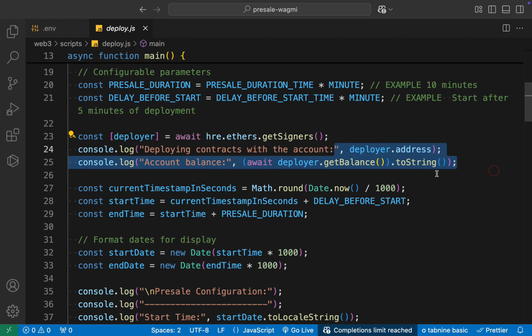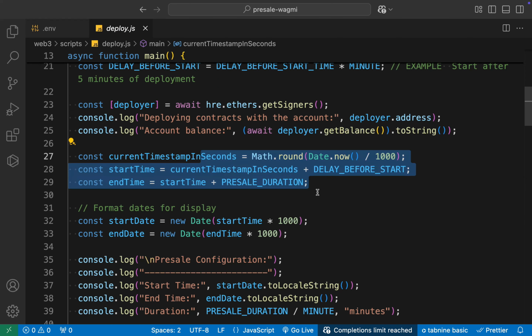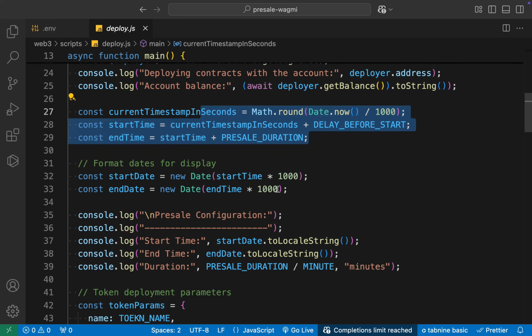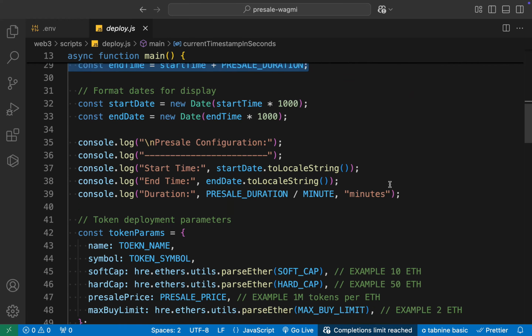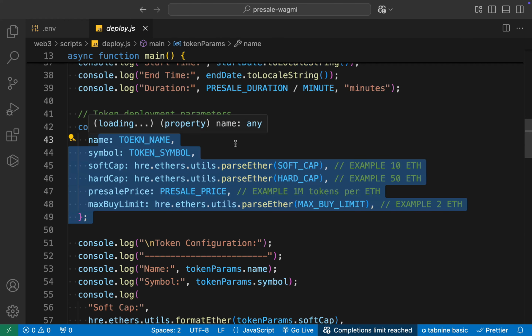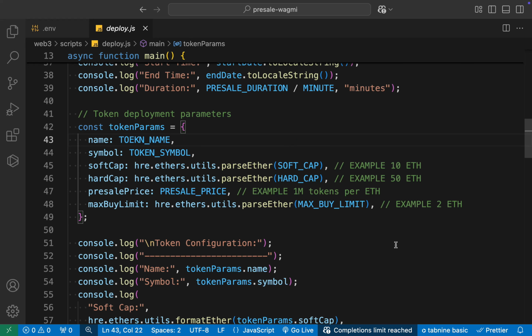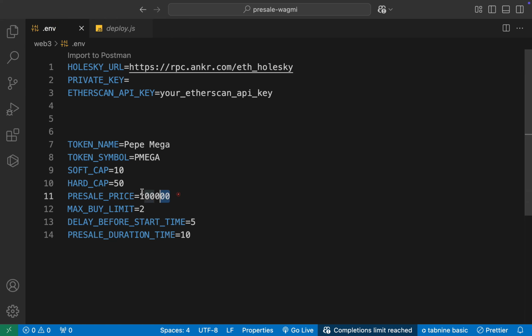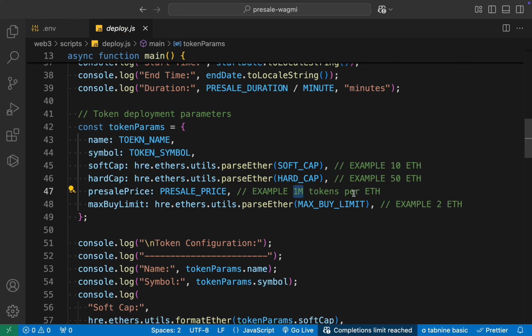So here we have that one. I'm getting all of this. Then I'm converting the timing, because this is the timing which I have to provide as a start time and end time, that is how long our presale is going to run. You don't need to make any changes here, just keep it as it is. So that's the logic I have set, that if users spend 1 ETH, they will get 1 million tokens, meaning whatever token number you define, that's what the user will get per 1 ETH. And here I have set the maximum to 2, because that's what you can see here.